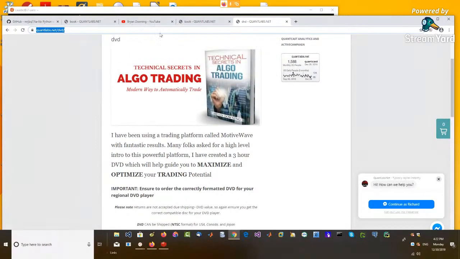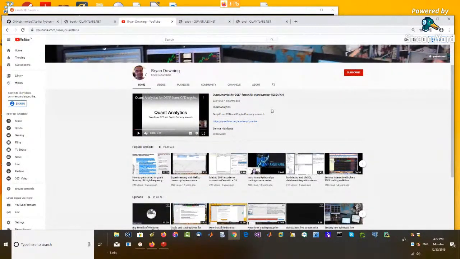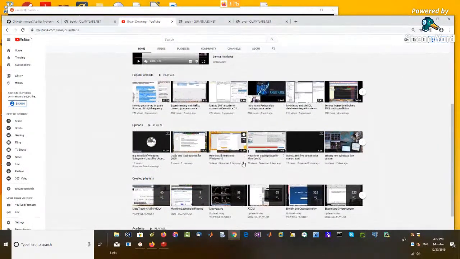So let me rewind a little bit here on the videos. We've got two videos that I put up earlier today. Installing Redis onto Windows 10, that's the old way. We've got this new way in a video on my YouTube channel at Quant Labs. The big benefit of Windows Subsystem for Linux, like Ubuntu terminals, is that we can now install Linux as a subsystem as part of Windows. I demonstrated that with Redis, being able to share those Linux resources in Windows 10. This is a stable build of Windows.